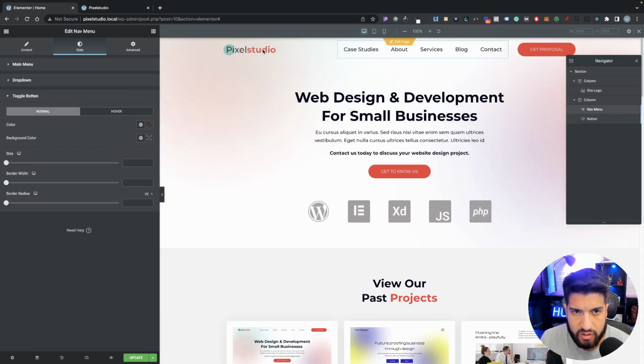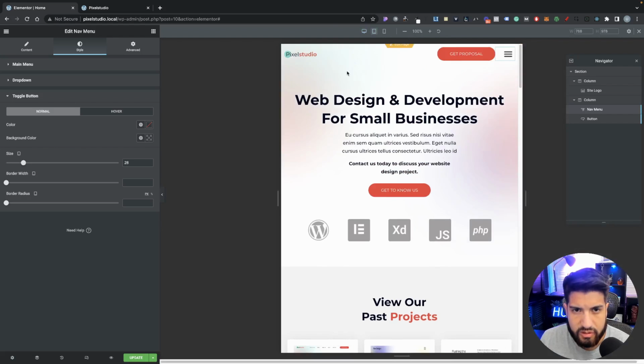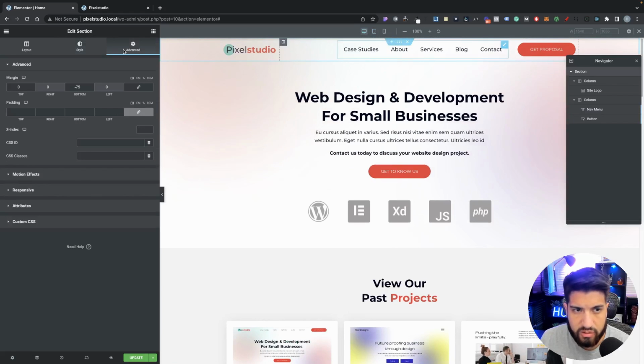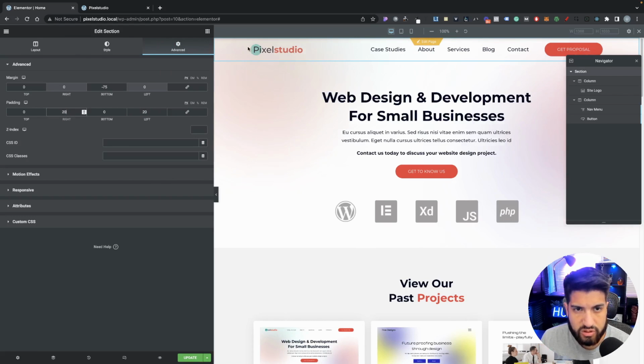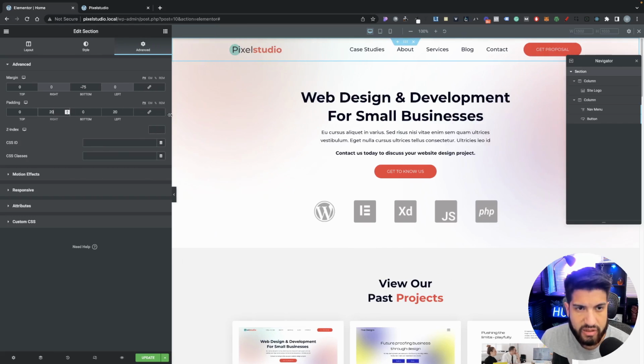The logo is looking good. It's actually at a good size too. We don't need to adjust that for desktop. But I do need to add some spacing to this. So let's click on our main section for a header. And this is more for responsive purposes. So we need to add that spacing. So now whenever we shrink this, it shrinks. We'll still have that spacing at the edge there.